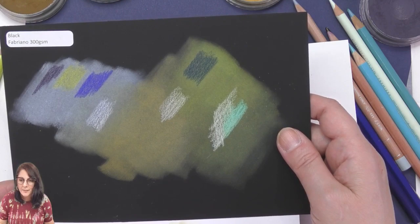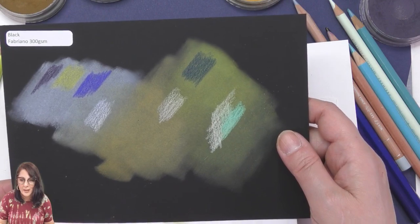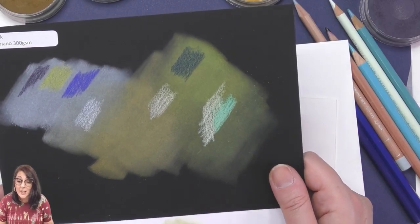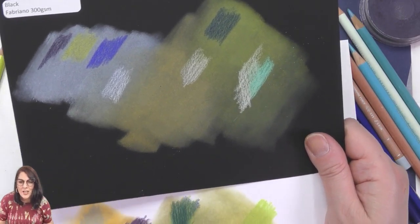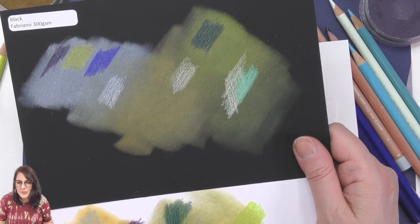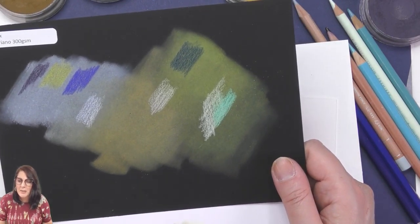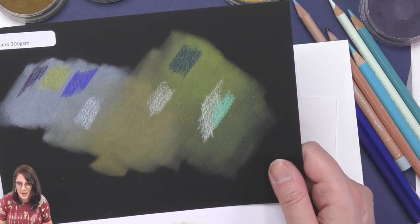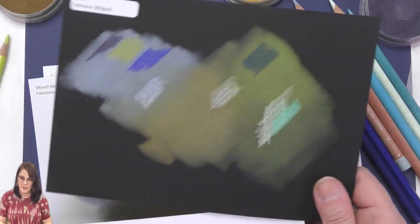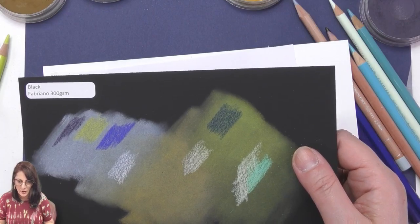What's this? Copper? I can't even pronounce that, Wendy. What's that? Mica? Okay, so this is the binder that's in the pan pastels, right? Okay, they're considered hazardous in Canada. That is. All right. Okay.